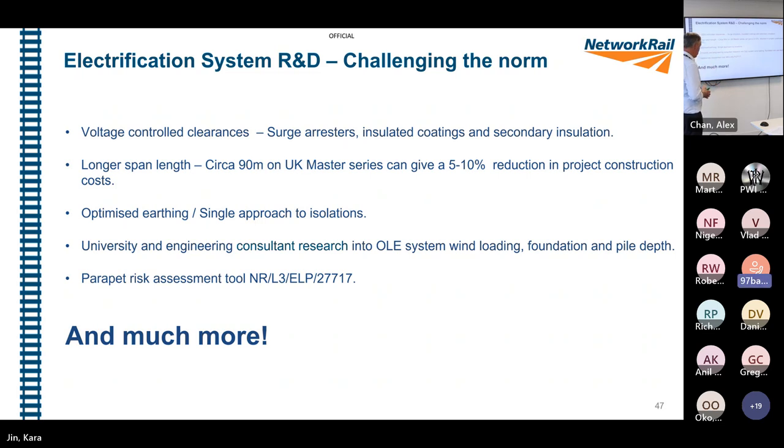When the day comes to put more in, and it'll come, I'm sure, lots more of this stuff will go in. It'll be fantastic to see it, and there are pockets of this going in up and down the land, but I'm sure an electrification system, as we see it in the future, will look very different to the first slide.